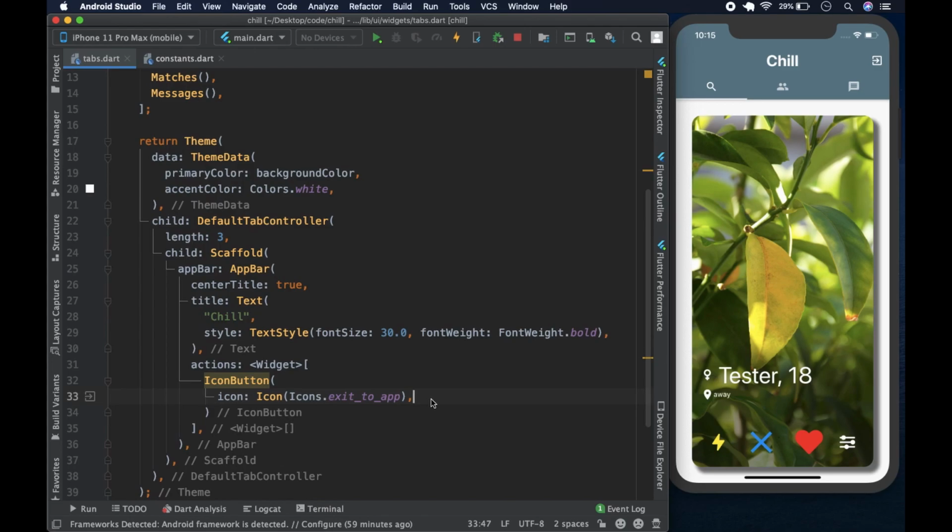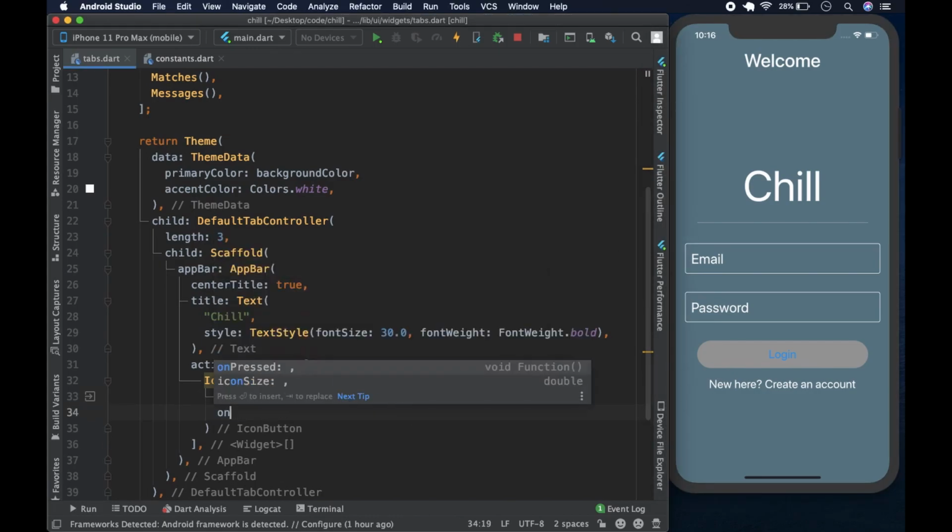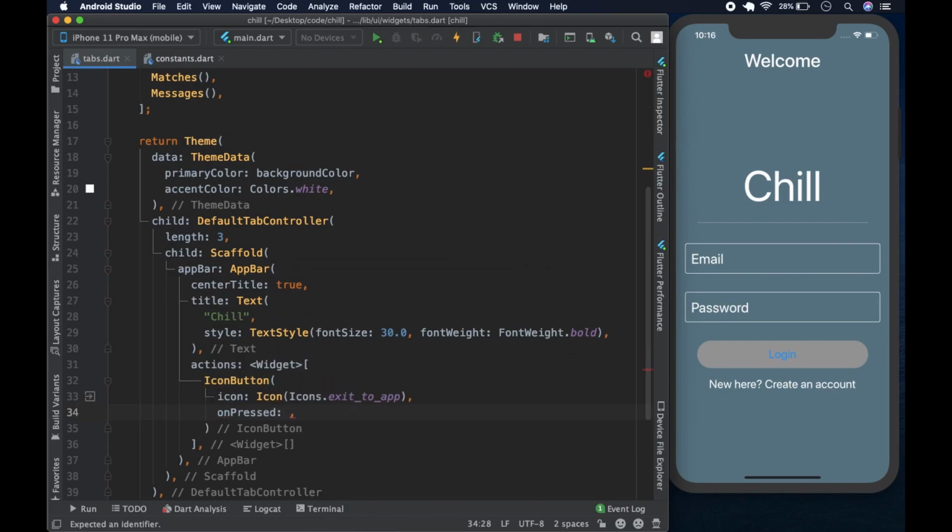This exit to app, that sounds like you are entering the app, not leaving it. Anyway, if you can think of a better icon for leaving an app, I was searching for an icon to put there, and I saw exit to app, and I guess in my mind I read exit app, not exit to app. Okay, now I'm saying it's exit to app. So basically you hit this icon, and you exit. Ta-da! So basically that, and we're going to leave the onPressed blank for now. We are going to set that up in a bit, I'm guessing.